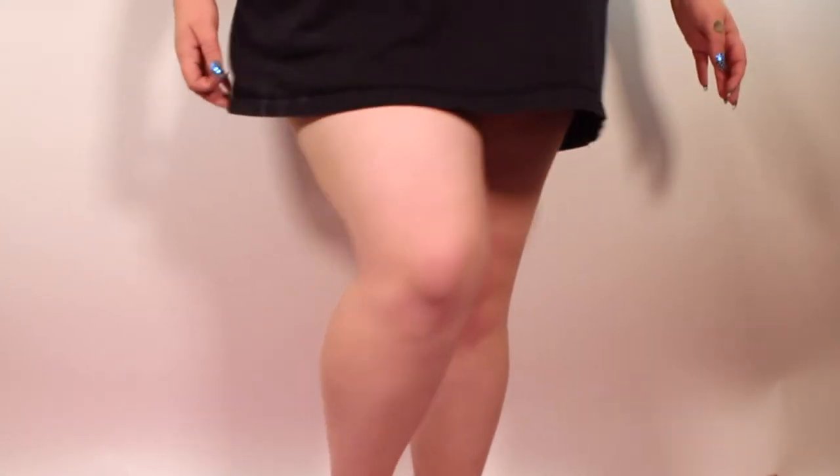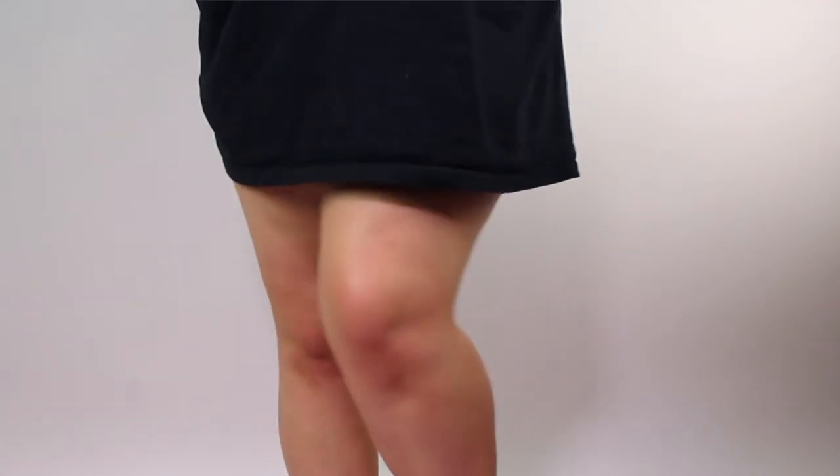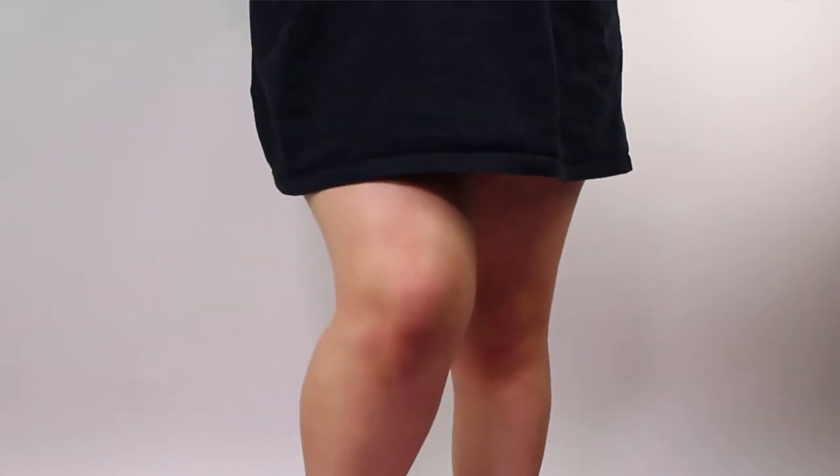Here we have the finished result of the tan. I love how this looks — it's crazy. I never thought that I would look good tan, but I really am enjoying it. I just look like a bronzier and more glowy version of myself. I think it's not orangey, which is something I was scared of — that it was going to be ridiculously orangey — but it's not at all. It just gives my skin kind of a more natural, nice glow.